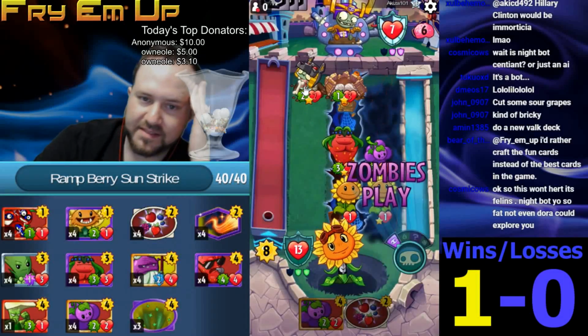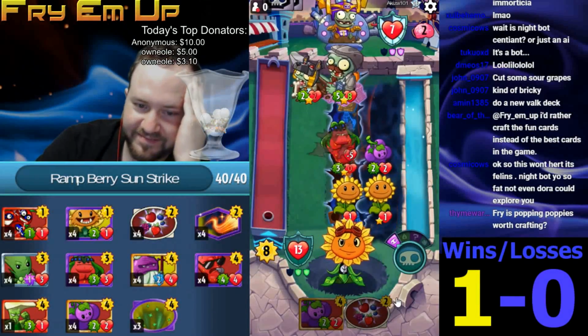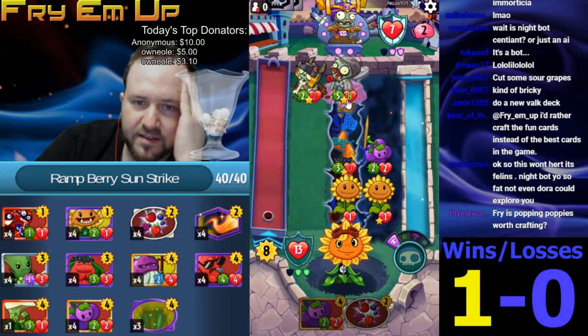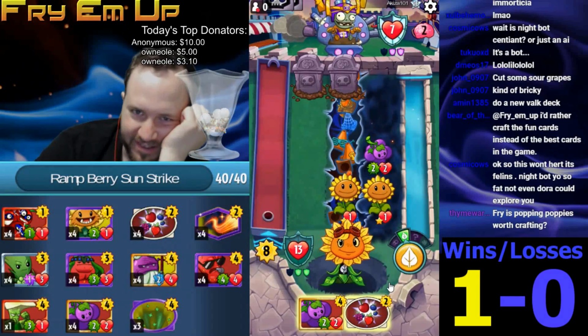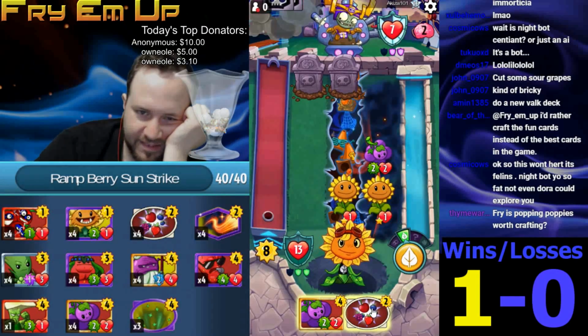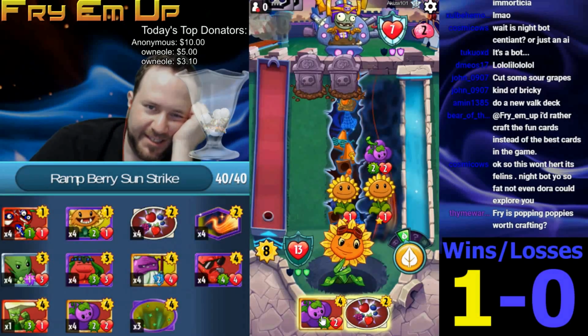So Sour Grapes clears this out. Really? Really, Digga? Wait. Damn! That was a great play. Duh, what do we do? We're out of steam.